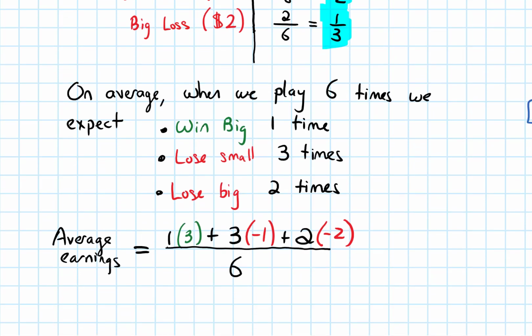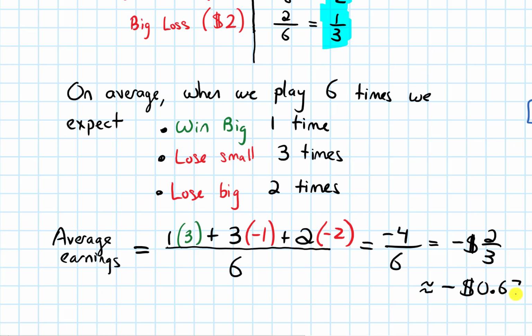So this is actually just the formula for average. And if we simplify this, we end up getting negative 4 on the top over 6. And I could divide the top and the bottom by 2 to get negative 2/3. And there's units here, the units of money or dollars. So it's negative 2/3 of $1, which if I wanted to put that in decimal form, this is approximately equal to negative 0.67 if I rounded this after 2 decimal places.